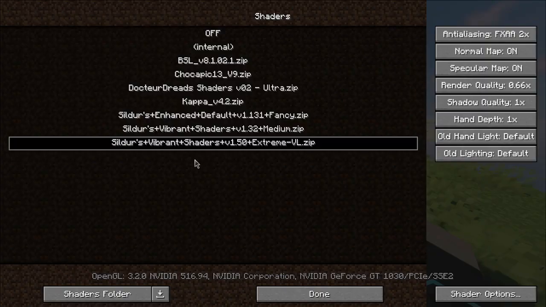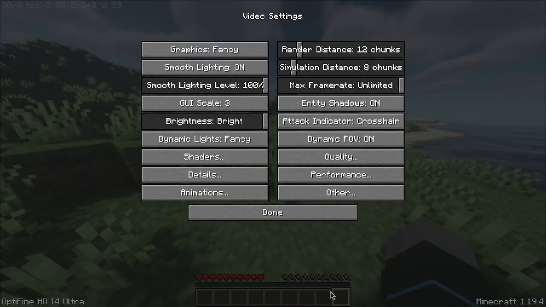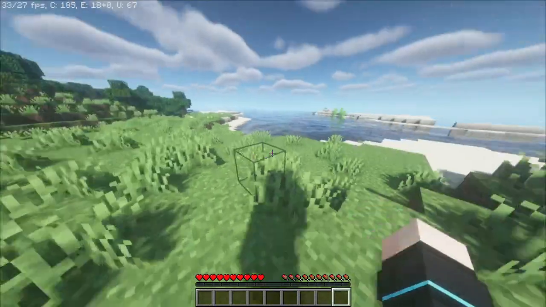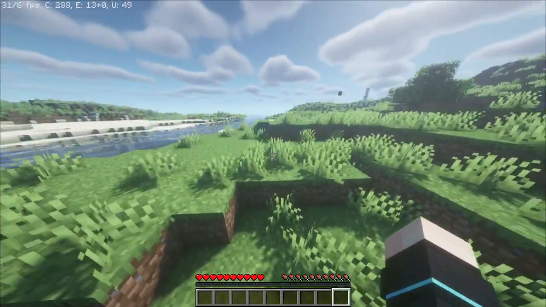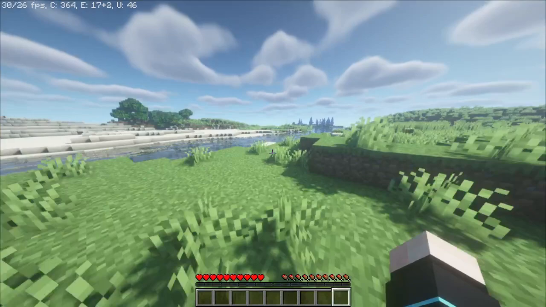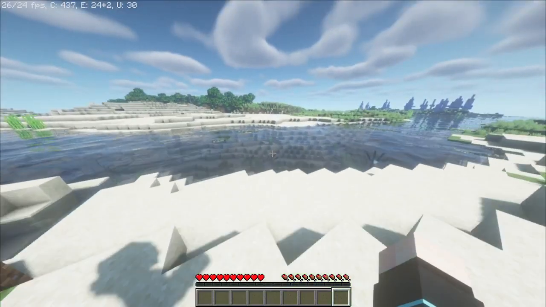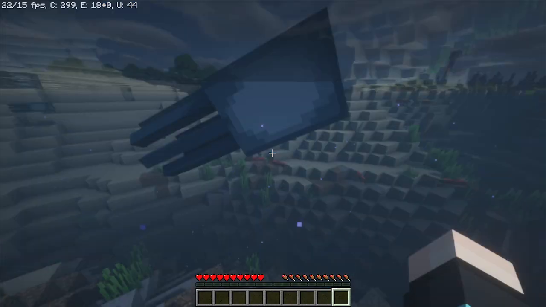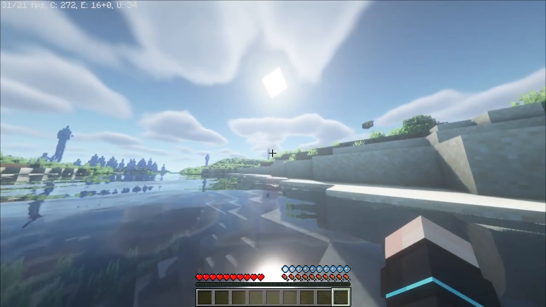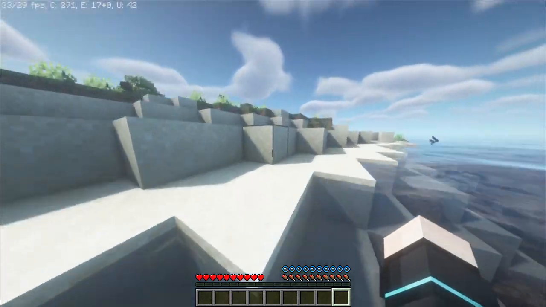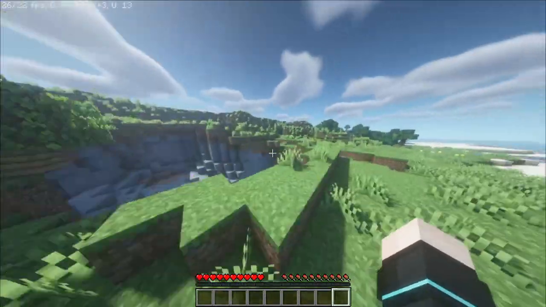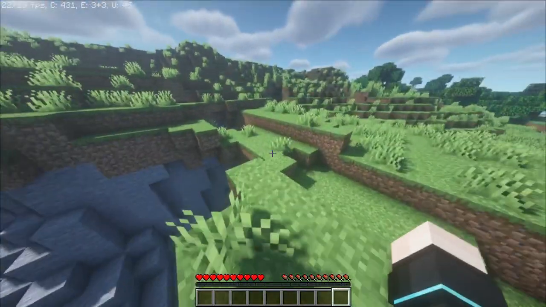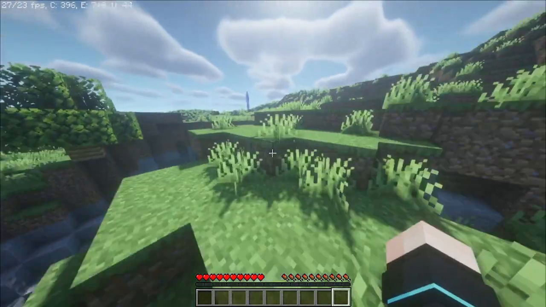As a comparison to BSL, I'll just open it up right here because it's a very, very heavy shader. BSL is very good for cinematics because the lighting goes very, very nicely on BSL. I was trying to fly there, but I forgot I'm in survival mode. Yeah, BSL is very good. I wouldn't say the underwater effects are that good compared to the other ones, but choose what you want. I will put the download link to BSL also in the description. It's a very, very nice shader as well.